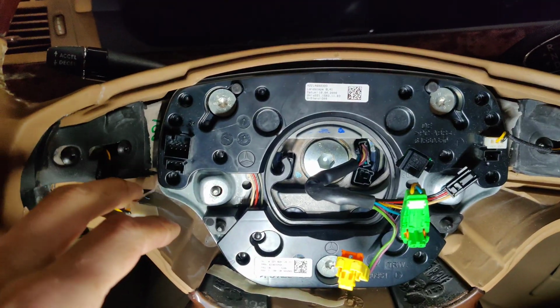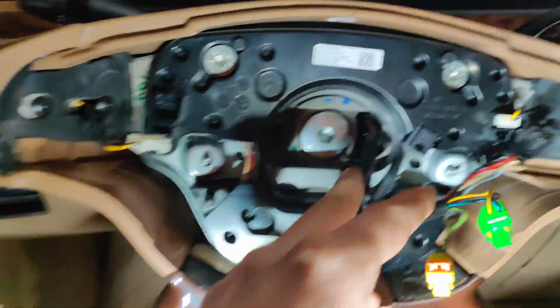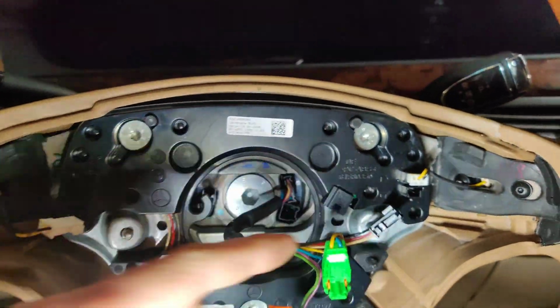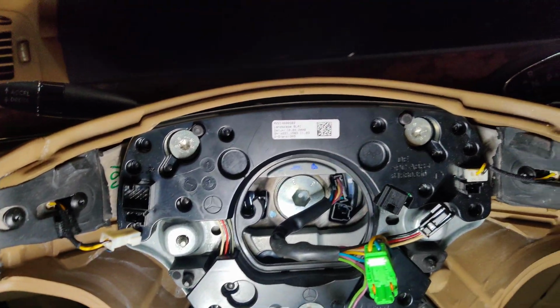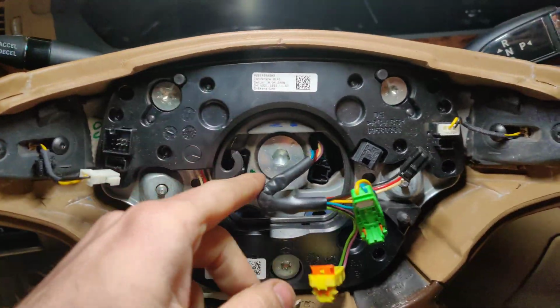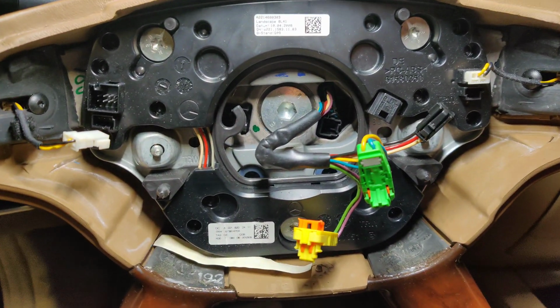Okay guys, so we got the steering wheel all disconnected. Actually, I don't even know if I had to take these off. I think this is built into the clock spring right here. Got the airbag off, it's 2 screws. So we're going to pull the wheel off and just keep going at this. I got to get probably an H8 or something, or 10 millimeter.